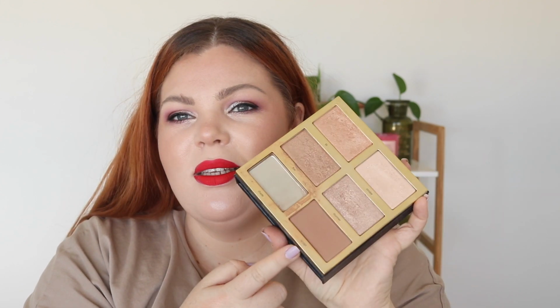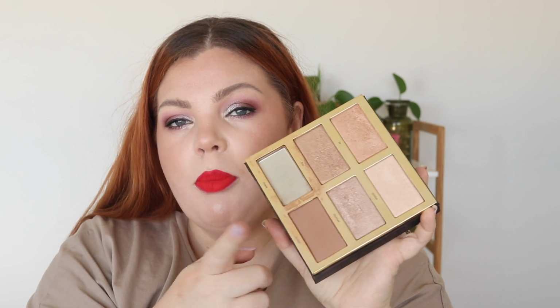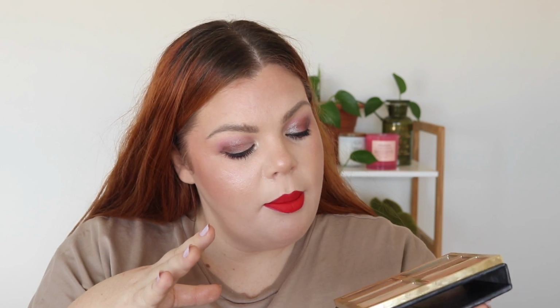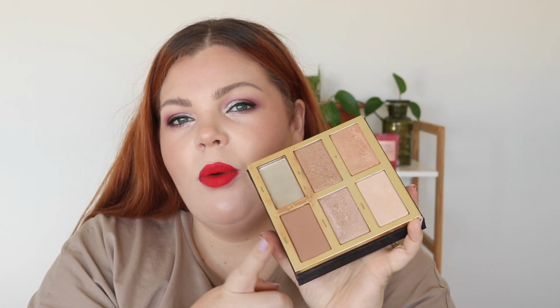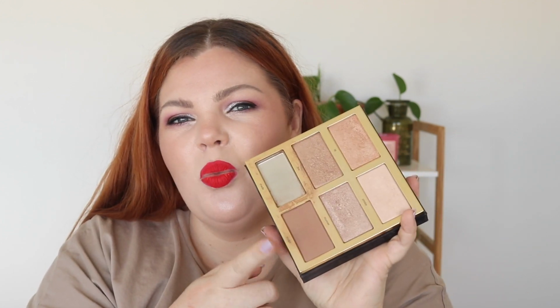Okay, so I need to go get a highlighter and a bronzer to replace because I don't think I want to pan this anymore. I think I might depot this into my face palette that I created. Yeah, I might do that because I use this when I'm a bit darker, but I'm not usually a bit darker, like summertime for like 1 or 2 months, and then that's about it. So this isn't a good one to have because I wouldn't use it all the time.